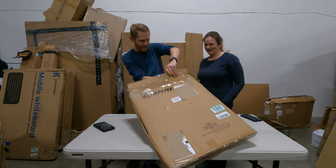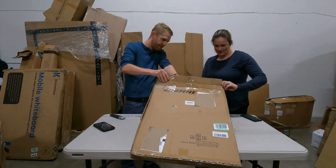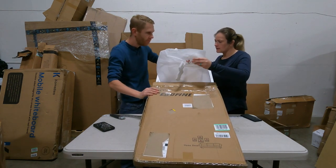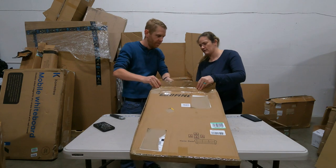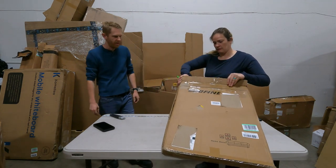Green. Oh, you lost your knife again, huh? It's a common occurrence. Looks like it's just a single picture frame. Nice white painted wood picture frame. Looks to be a little bent, but I think it might just be minor cosmetic, a little touch up, and someone can make it brand new.